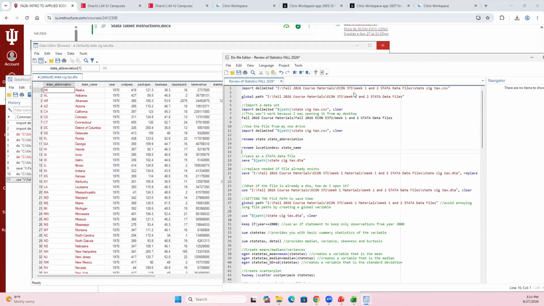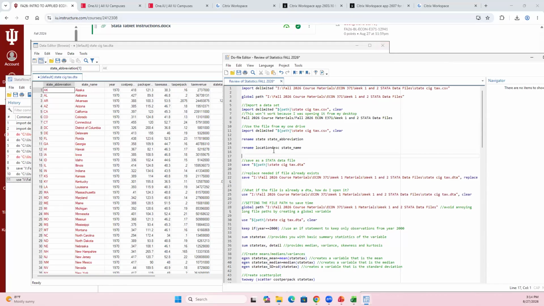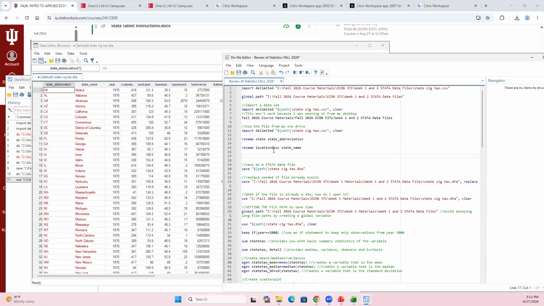So one other thing I wanted to show you is, let's say I've got this data set open. It's saved now, but maybe I want to rename packs per capita. And I notice here, this is a nice feature. If I start typing a variable name, some of them can be rather long, it tries to auto guess, just like in Outlook or Exchange, sometimes it'll try to guess the word that you're looking for. And here I'm like, oh, perfect. I don't have to type this whole variable out. It's packs per capita. Okay?